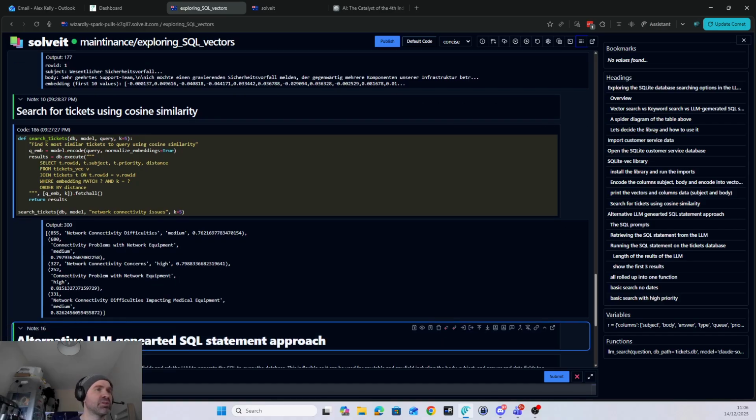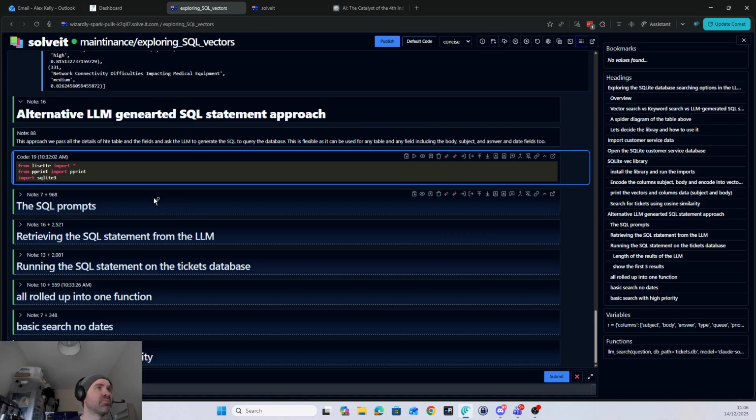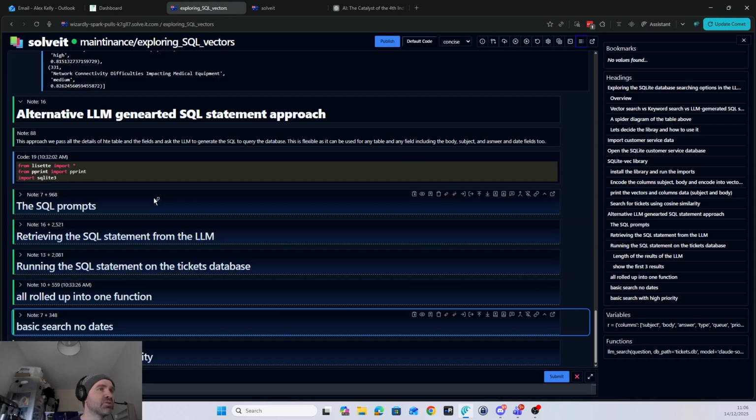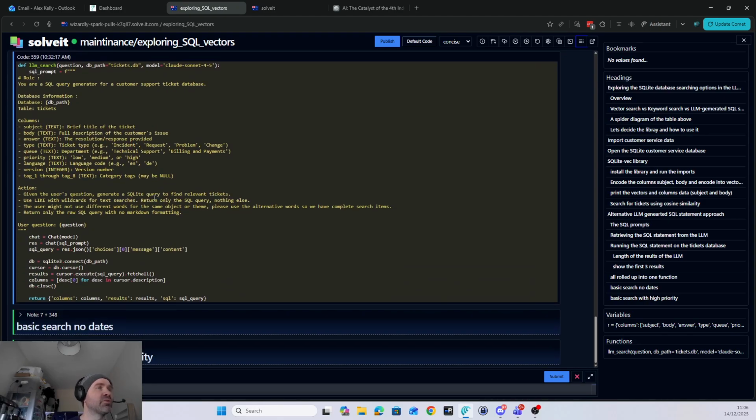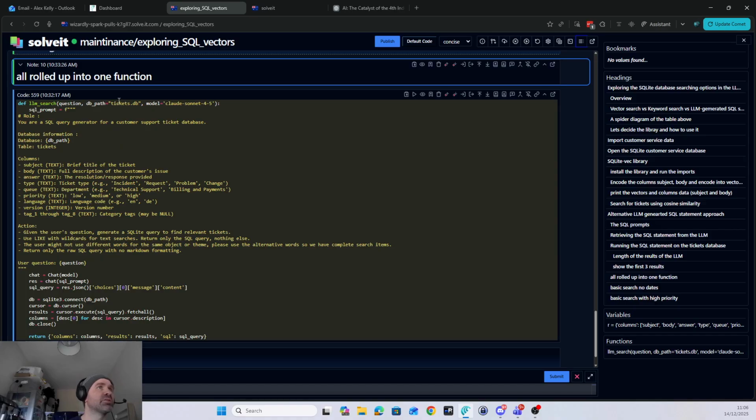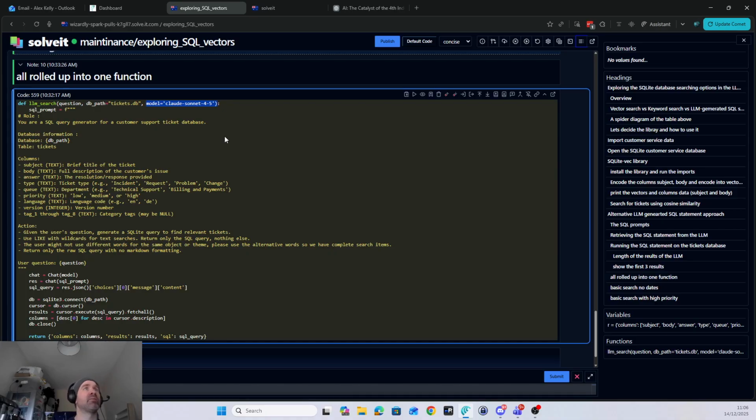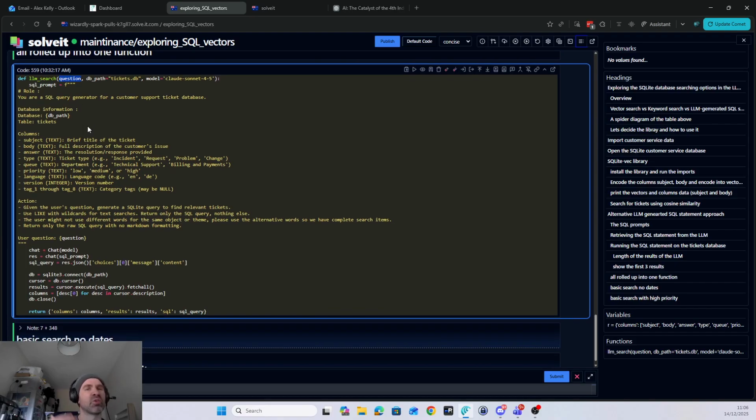So then we go on to the LLM generated approach. These are libraries that I've imported, and I've rolled it all up into a function here. This is the SQL database. This is the model that I'm using. You could use any model in there. And then the question, which is essentially the query.